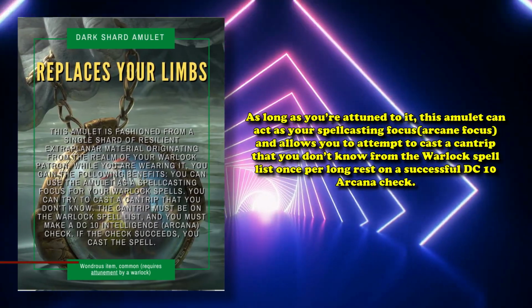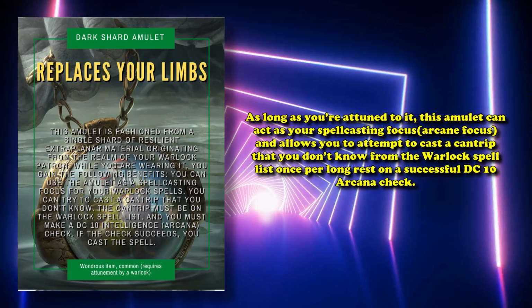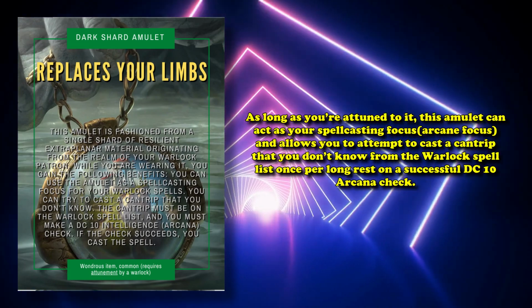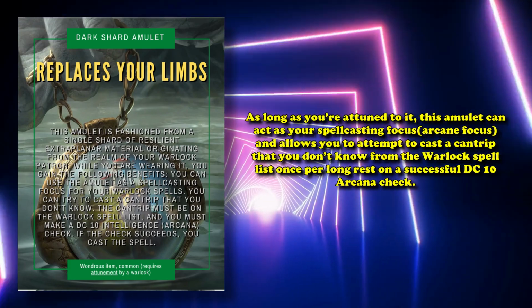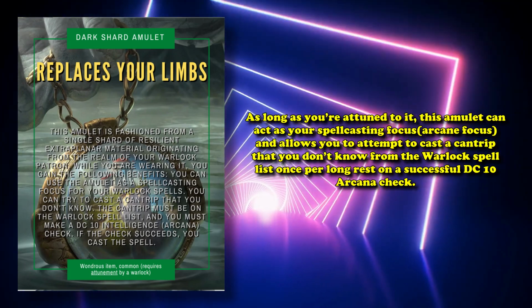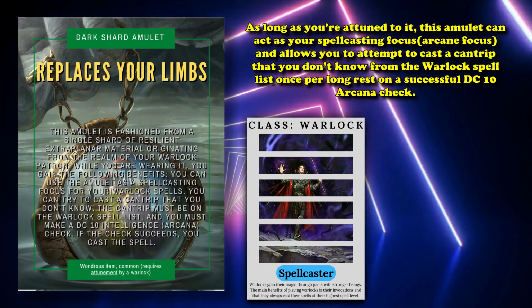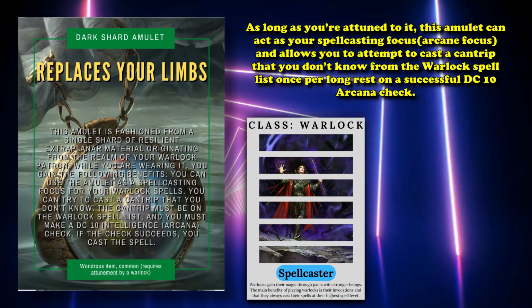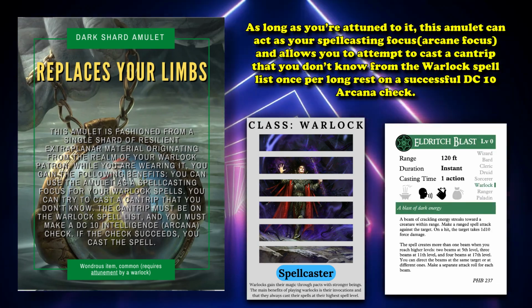This unassuming magic item is a simple fragment from your patron's home plane. As long as you're attuned to it, this amulet can act as your spellcasting focus and allows you to attempt casting a cantrip that you don't know from the Warlock spell list once per long rest on a successful DC 10 Arcana check. Now, it might not seem like much, and for a high-level Warlock, this is child's play. But for a Warlock just starting out, an extra cantrip can allow for utility that you might not expect.